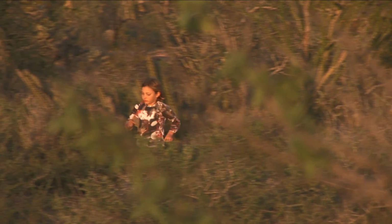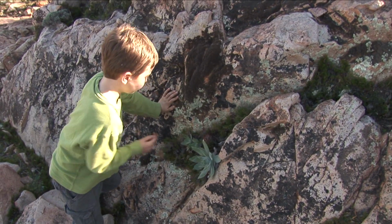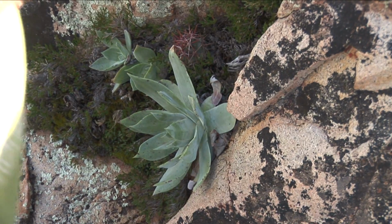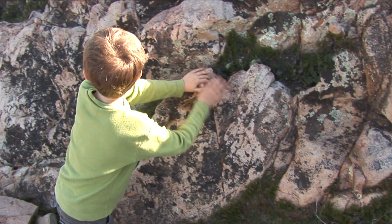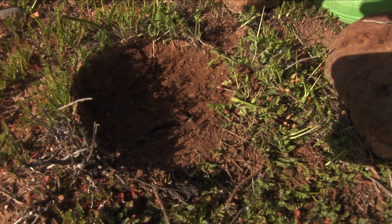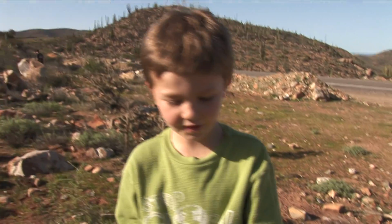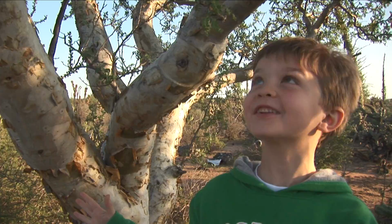And the kids set off to explore on their own, finding different plants. Growing out of the rock is moss, a cactus, and this green stuff. That's the cool stuff too. And little critters. Ew, look at that. Over here, I found like a bunch of little white ones, all squirming around. And trees. This is called an elephant tree.